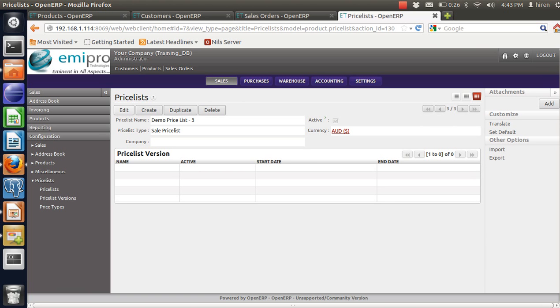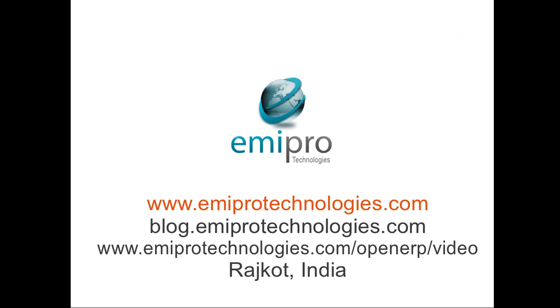So even a newbie or just a non-technical person can also just configure the price list and can create the sale orders on the fly for the different customers having different currencies, and also can change the price list as per the defined periods of time. So a person can have different price lists in different months. That means the seasons, it can change the price list as per the seasons. In the festival season, the price list can be changed easily just on the fly. So it's just a very simple but very powerful price list system provided by OpenERP.